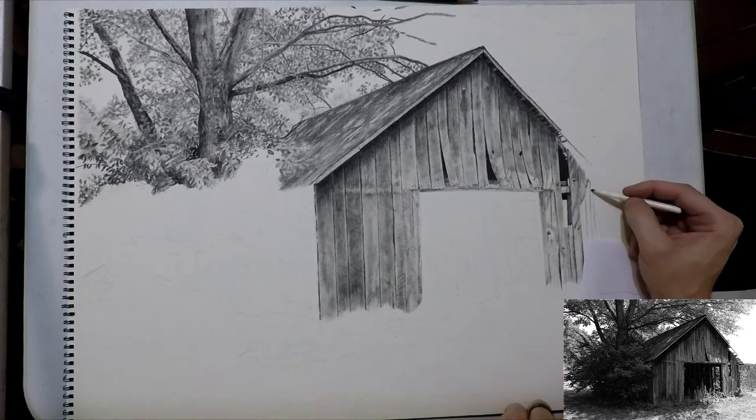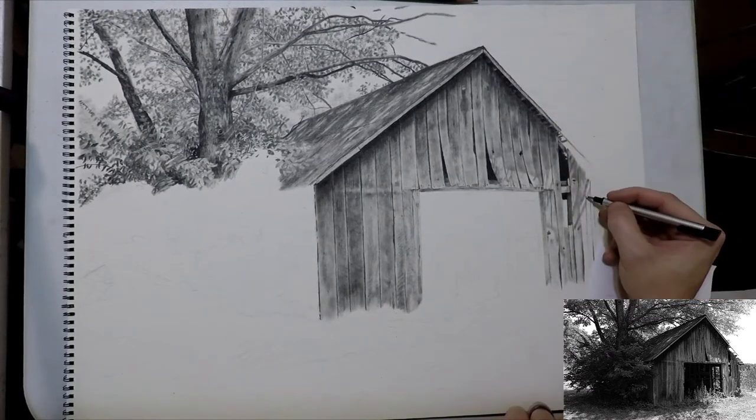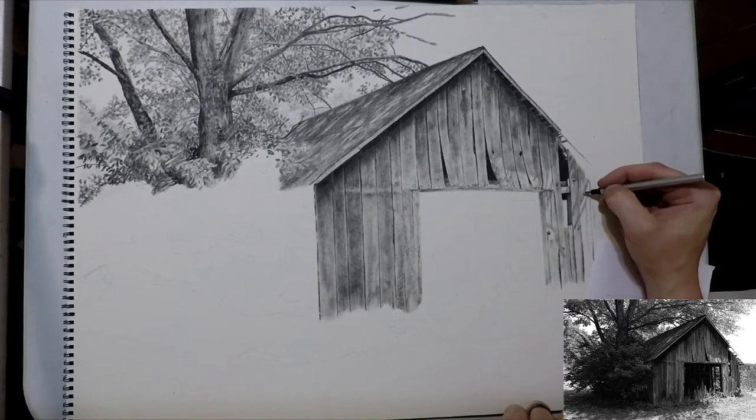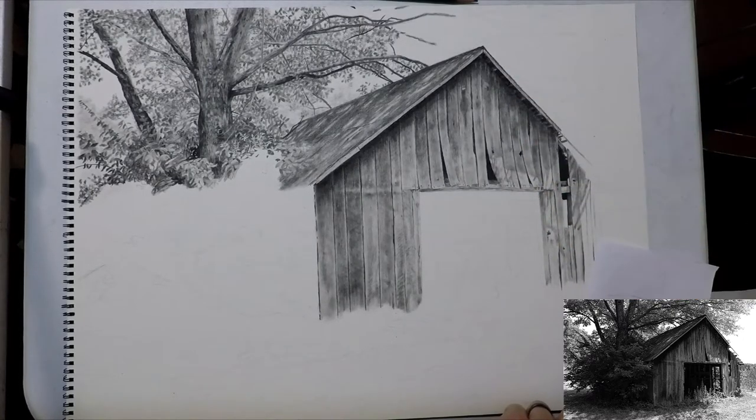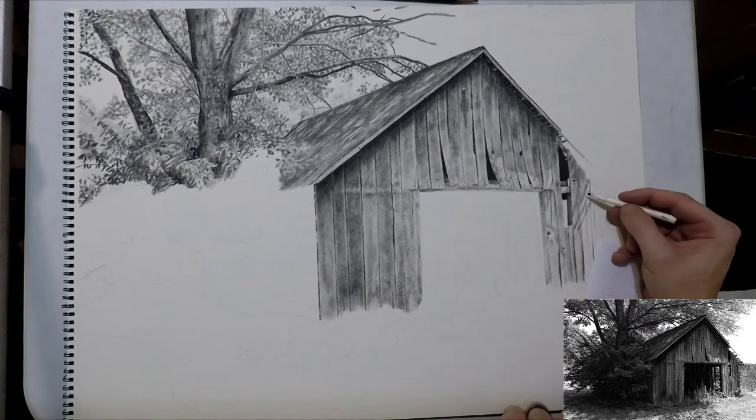So those shadows right now, look how clumpy those are. I've got weird bends in them. One piece of the shadow is darker than the other. It's a mess right now. But we have the basic idea of those in there, and modifying it is 50% of what you're going to be doing with charcoal and graphite pencil work. You can see me cleaning it up right here, straightening out the bend, leaving a tiny bit of a bend in there because the boards themselves bend. And I'm going in to add yet another shadow. Goes all the way up to the edge.